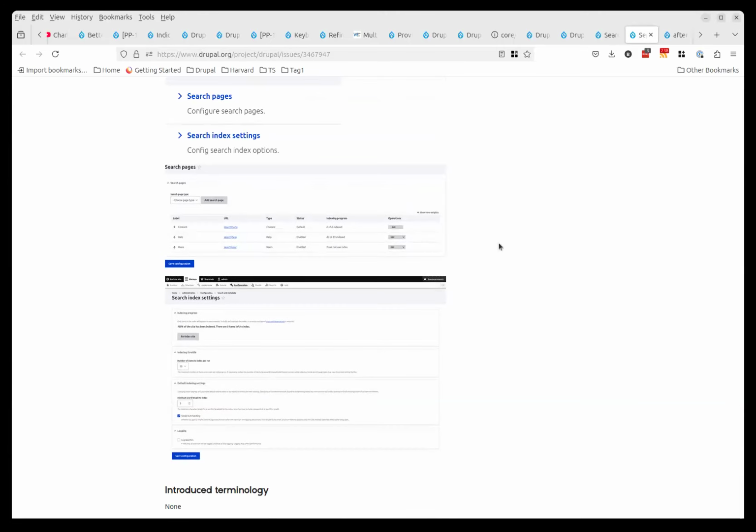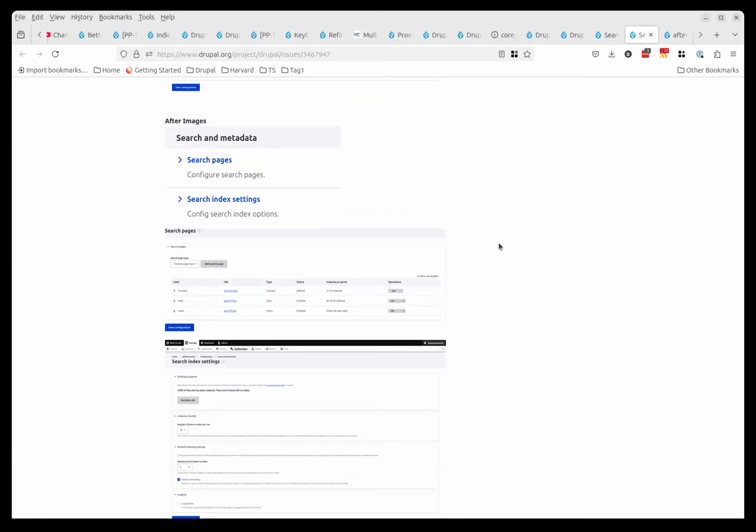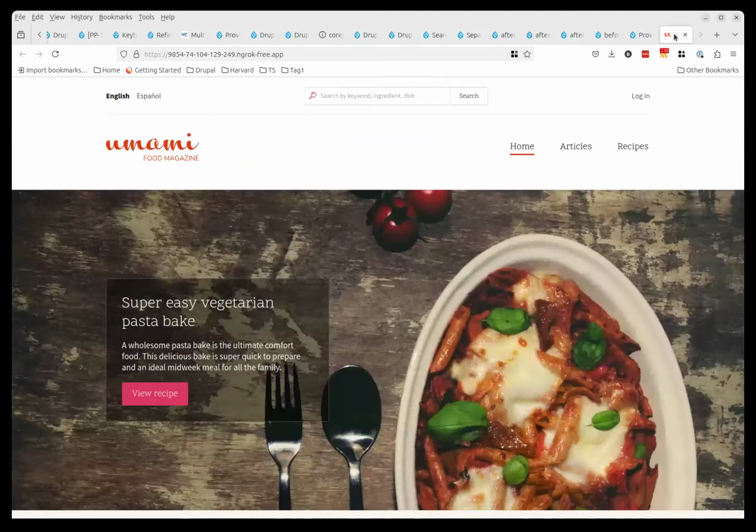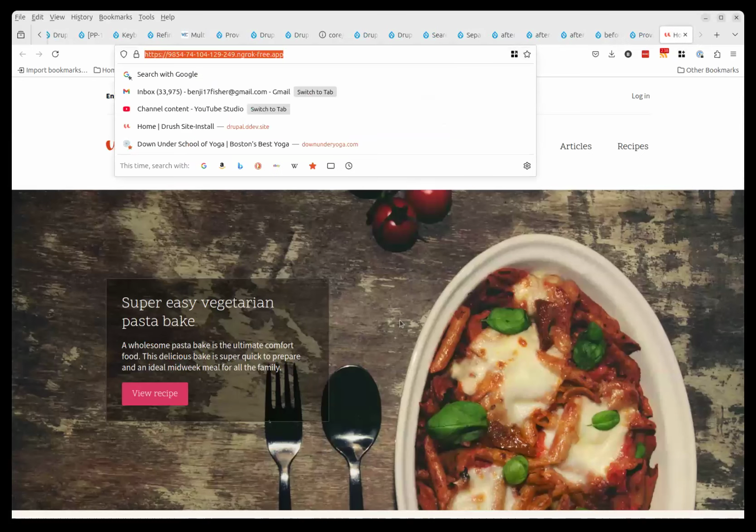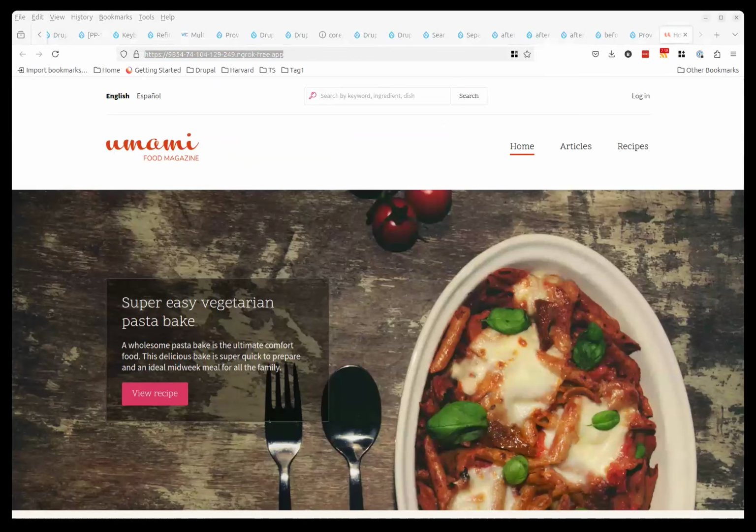So let me see. I have, as usual, a Drupal site set up. I'll paste the link into the Zoom chat. And as usual, you can log in as admin.